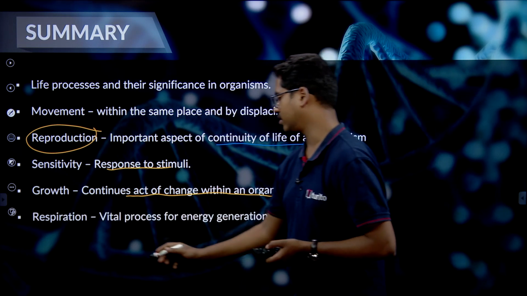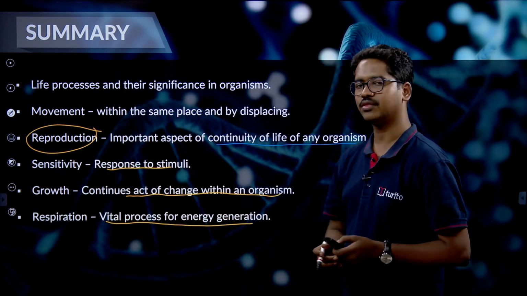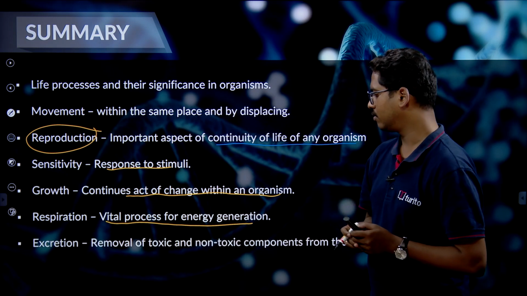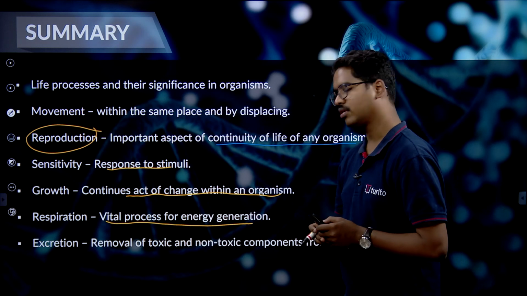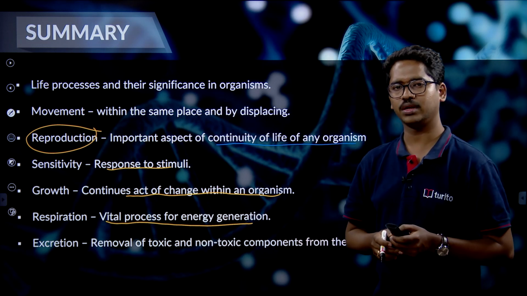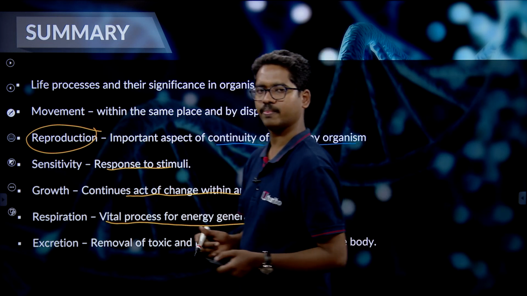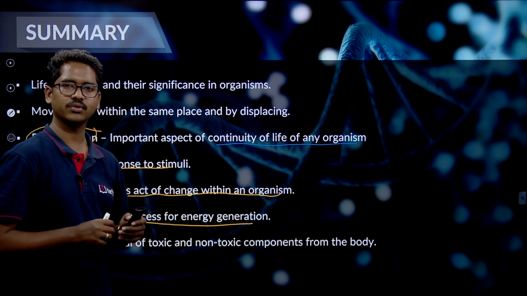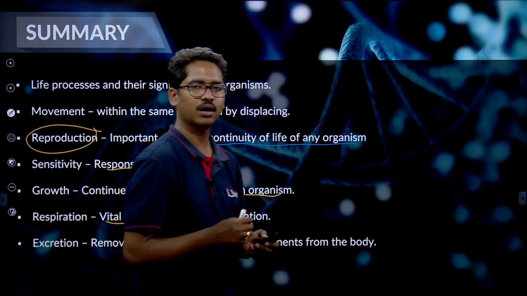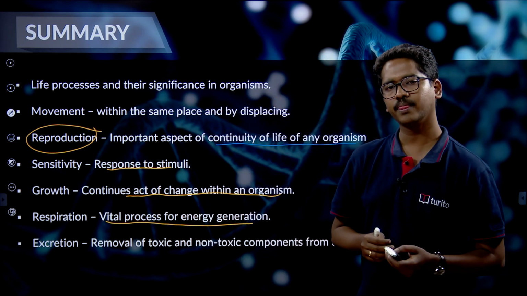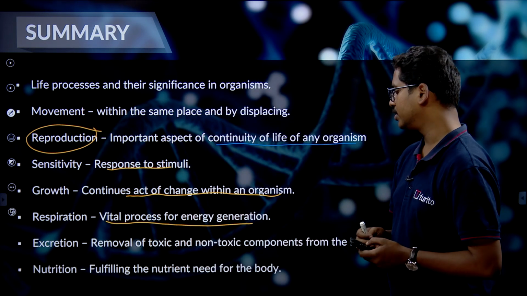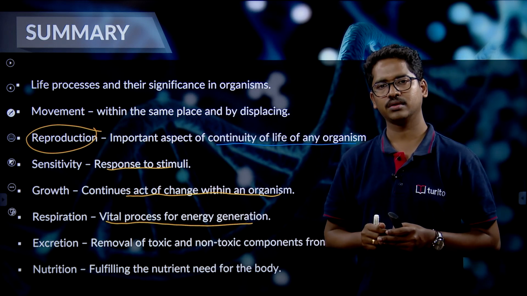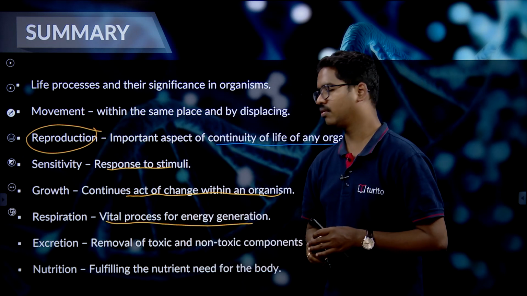Next, we understood respiration as the vital process for energy generation. Finally, we looked at the removal of waste from the body, toxic or non-toxic components, that is excretion. We should not keep waste in the body, as that would harm our body. Hope you understood that. Following that, we learnt about nutrition, fulfilling the nutrient needs of the body. So these were the life processes we have learned so far.